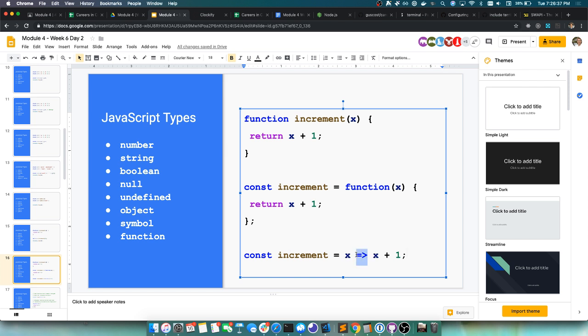The other thing about the arrow is a thing about scoping, and maybe let's get into that another day or later, because scoping is kind of weird. There's a this in JavaScript and functions, and it's kind of obscure. It's not so often used.